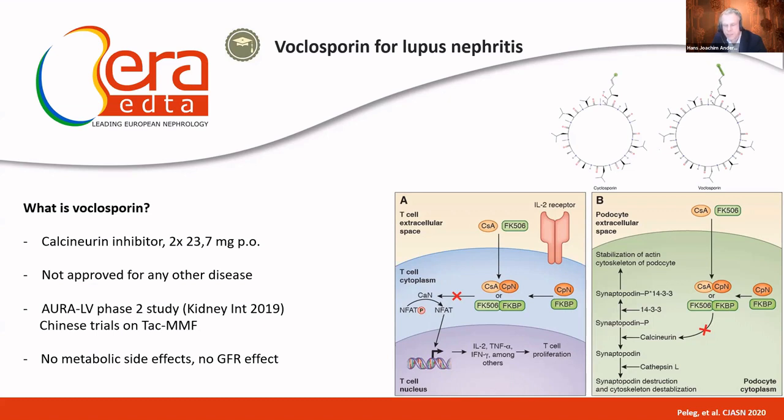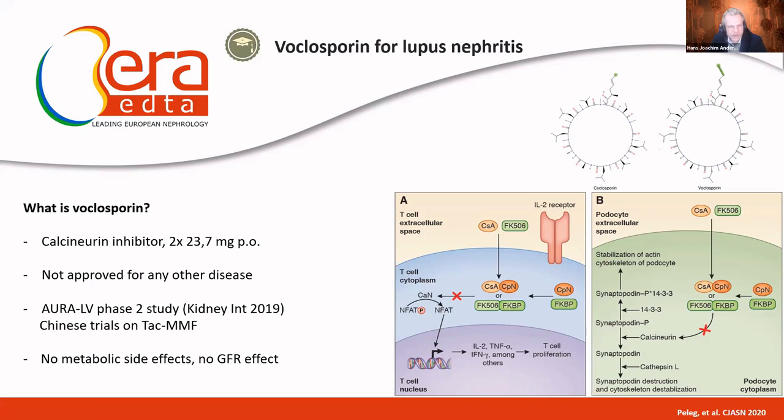And because they have a particular potential to reduce proteinuria, which you can imagine in these usual endpoints for lupus trials is a benefit. So voclosporin is being given twice a day at this dose. The main difference to belimumab is it's not approved for any other disease so far. So we don't have safety experience or any other experience from other patient cohorts so far, at least not at the stage of approval. There was a phase 2 trial, the AURA-LV trial, that was published 2 years ago, that was positive, obviously, and gave the rationale to conduct the phase 3 trial.